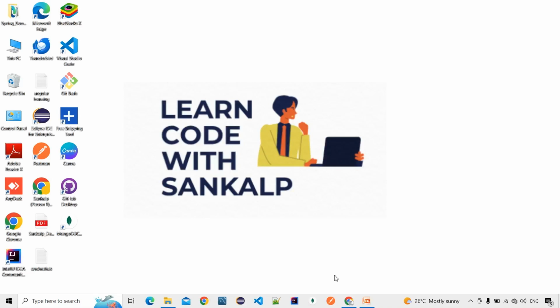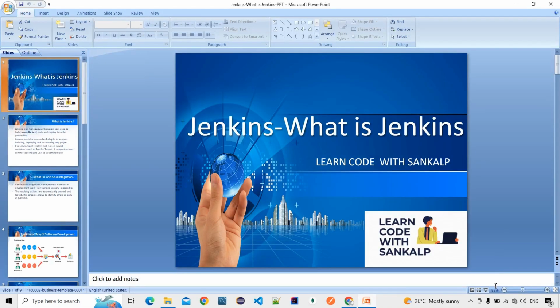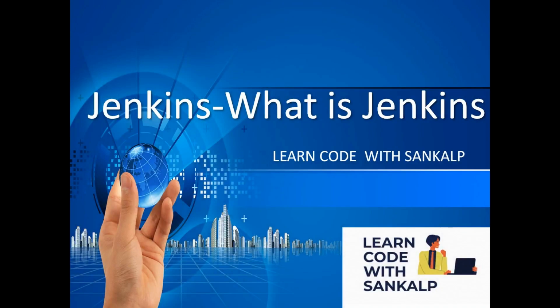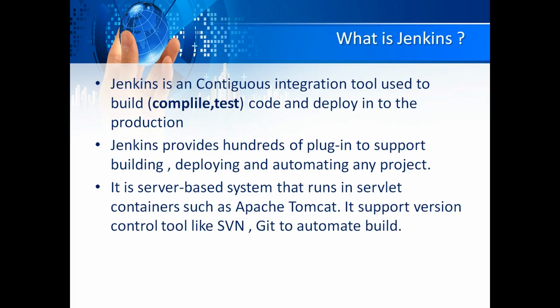So I have created one playlist to help you understand Jenkins better. So I am opening that playlist. This is the playlist, guys. Firstly, we will understand what Jenkins is. Jenkins is a continuous integration tool used to build, compile, test code and deploy to production. In the traditional approach, we create the WAR file manually and deploy it using WinSCP or any other tool on that server. But that is a very complicated task. But Jenkins will solve our problem.